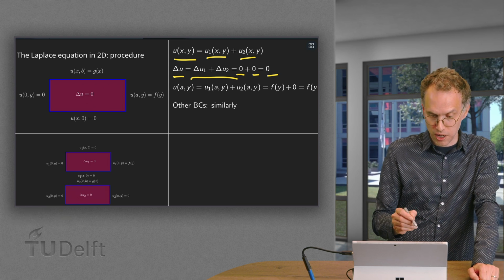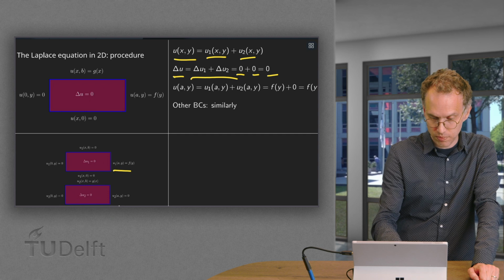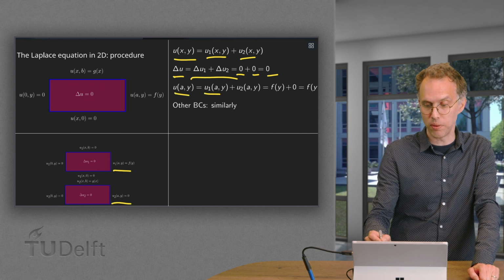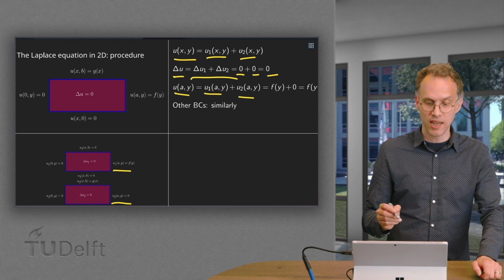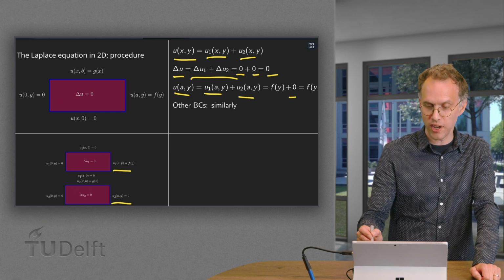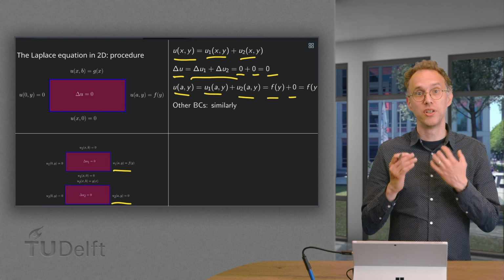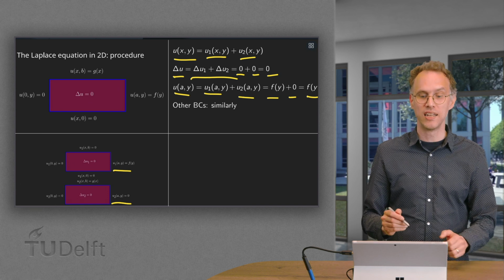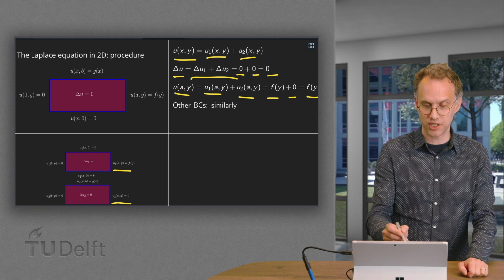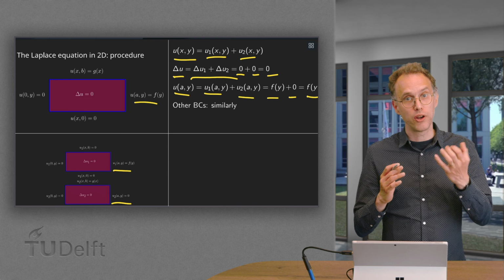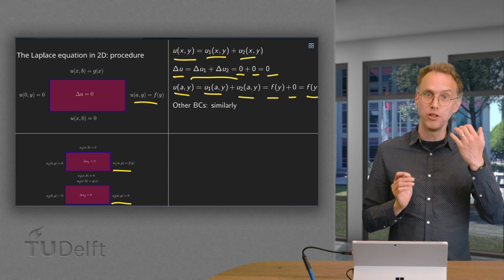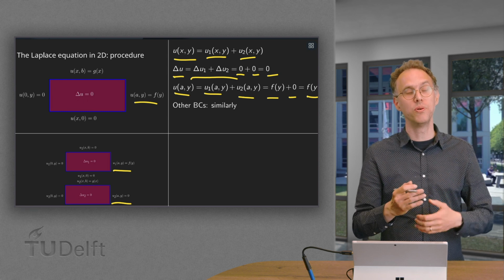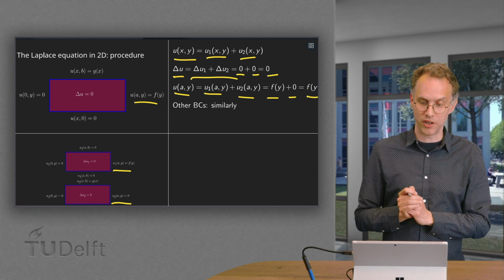If we look, for example, at x equals a, the u at (a,y) equals u1 plus u2 at (a,y). Now this u2 equals 0 and the u1 equals f, so this u at (a,y) will satisfy f of y, similarly at all the other sides. So our u satisfies the Laplace equation, our u satisfies the correct boundary conditions, so if we find u1 and u2, we can find our u and we are done.